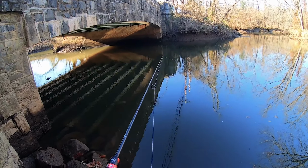Yep. Another small yellow perch. Ah, they are pretty here. Really pretty. Yeah, here you go. Yeah, sometimes it's just nice, you know, to get away and come up in a place like this and just do finesse fishing. No big fish, no tournaments, no nothing. Just finesse fishing fun.